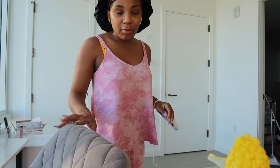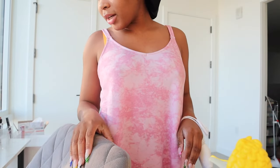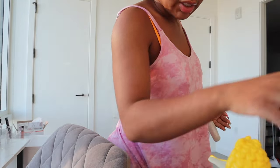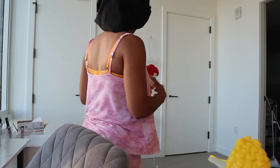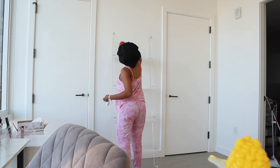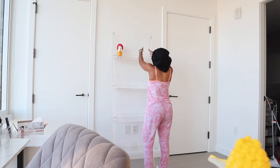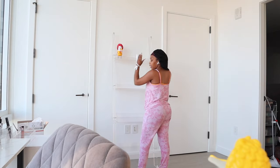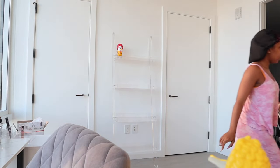All right, so now I'm gonna put the stuff up there. I wish I had the books because I feel like it would make a difference. But let's start with my guy here. I think I want to put him up here. I think I want to put books right here, books right here. And then I know I want to put my purse up here.